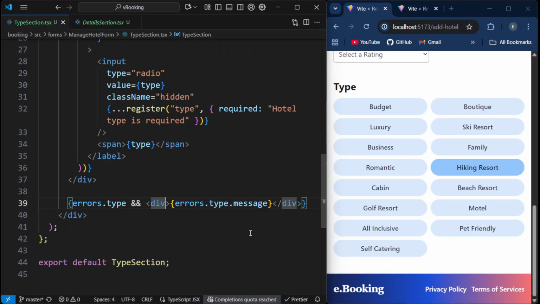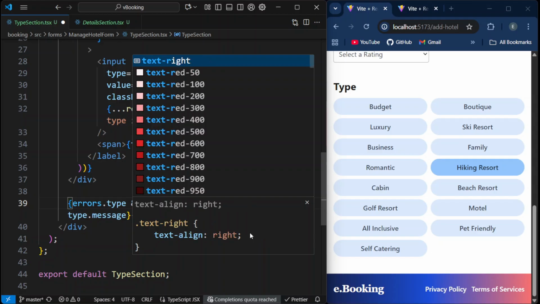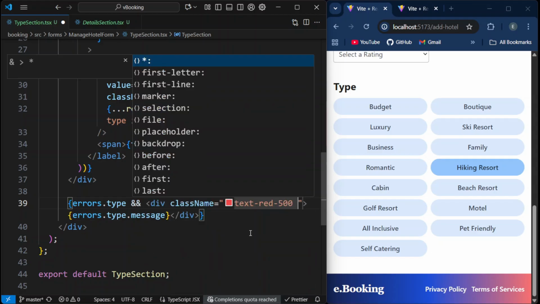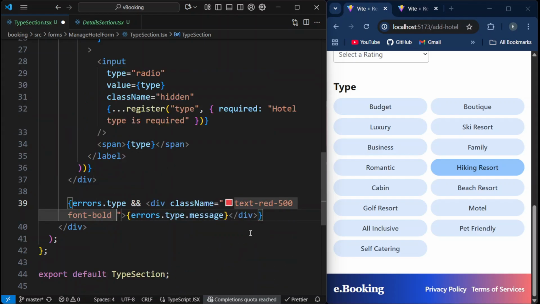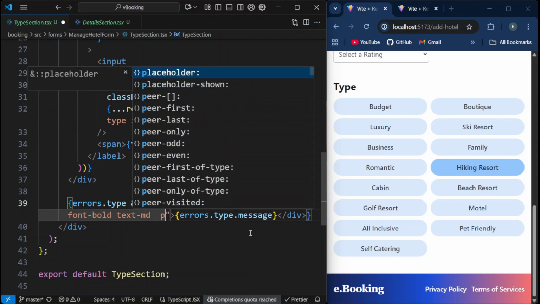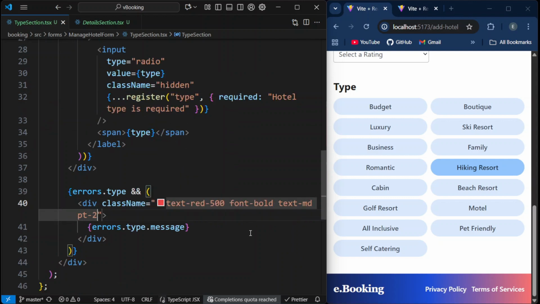Let's also style our error. Class name text red 500, so the text color will be red 500. Font bold to make the text bold. Text MD to make the text size medium, and padding on top will be 2. Save it.